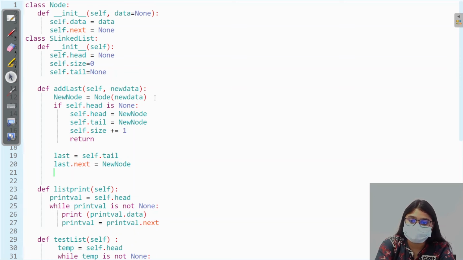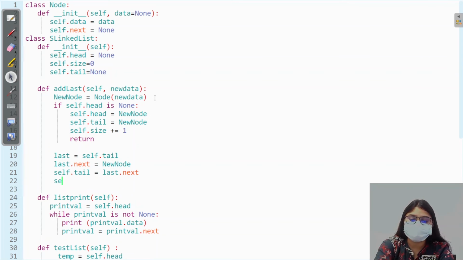And now our self dot tail becomes our last dot next, right? And we increase our self dot size by 1, and that's it. This is it.